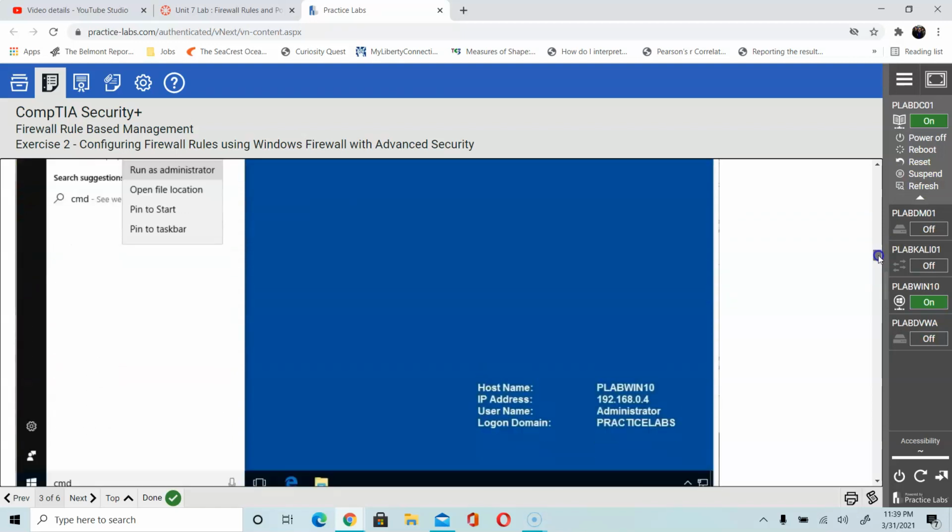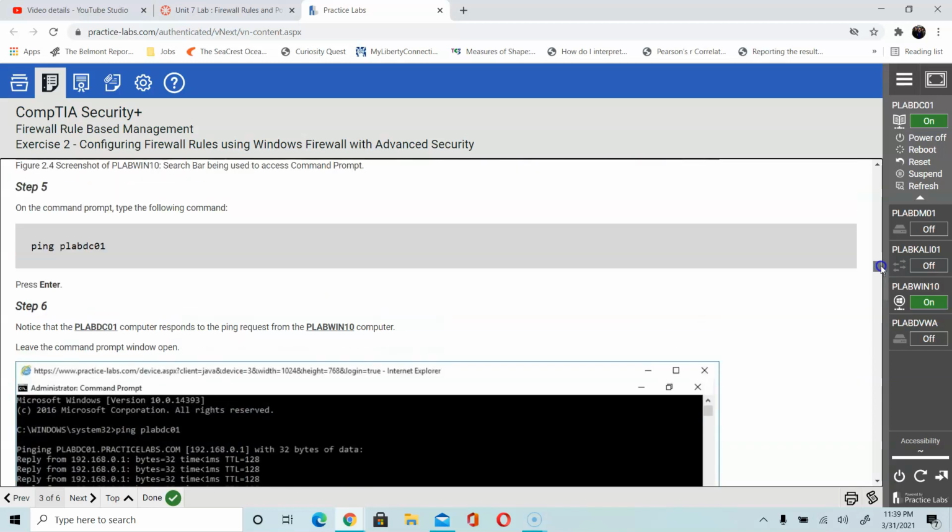Once you open command prompt as administrator, in this case we are going to ping the server. We want to verify the connection by pinging a system, and you can ping it by system name or by IP address.